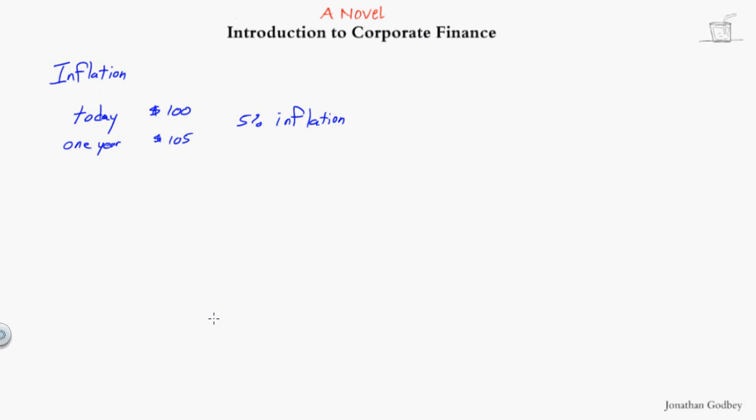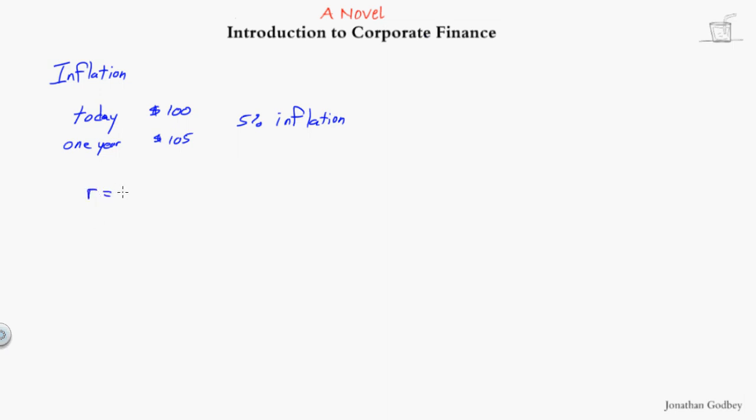This is going to be important when it comes time to make decisions about loaning money. I'm not going to loan $100 today to get back $105 in the future if inflation's 5%. Why not? Because I can't buy anything more. The only reason I give up consumption today, the only reason I give up spending $100 a day to get whatever I want, is so I'll get more money a year from now to buy more of the things I want. Right? So I have a certain real rate of return.